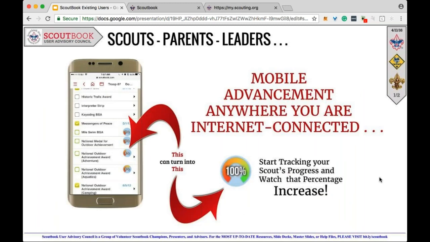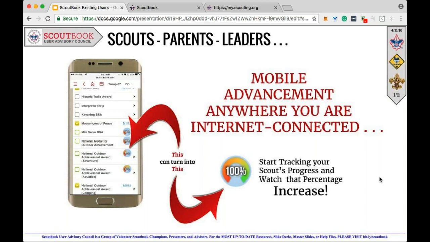Scoutbook.com is designed to solve that problem. So with Scoutbook.com, there's no more need to transfer paperwork between things. What I mean by that is you no longer have to look at a Scout's handbook, fill out a piece of paper, send that piece of paper to council, and then the Scout moves, so you have to make sure you do another report and you send that up to them. It's all done completely inside the program.